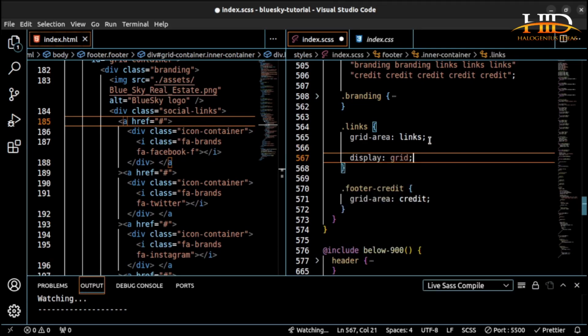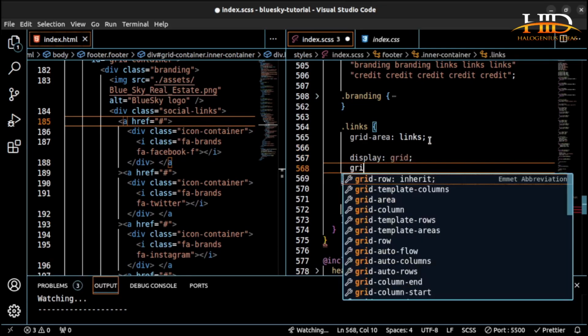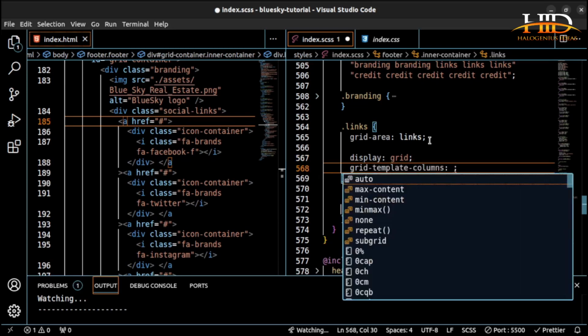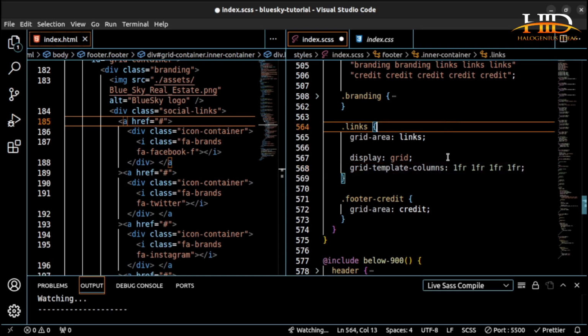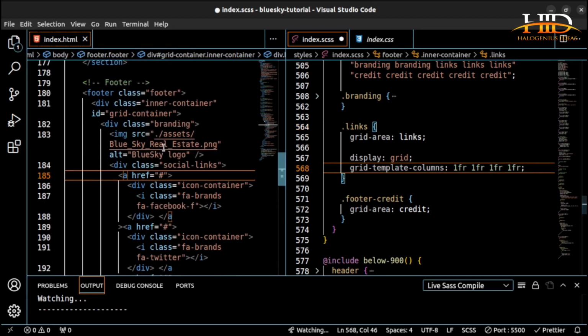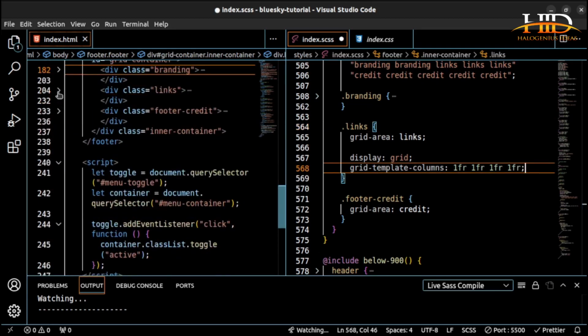Then after displaying as grid, the grid template columns should be 1fr, 1fr, 1fr, then 1fr. So let me close this branding. So the links is what I'm working on now.